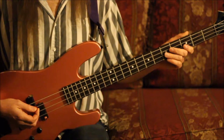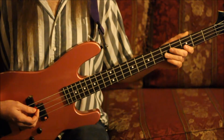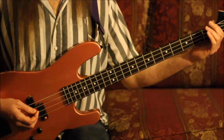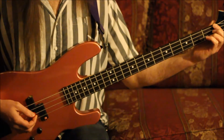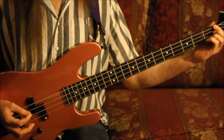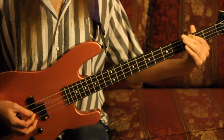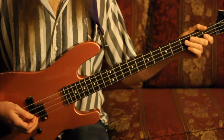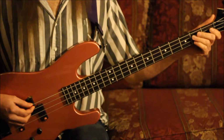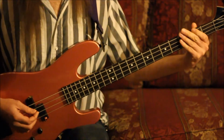That's going to continue into the 3rd measure. When we pick 3 in the 3rd measure, we're going to take the 1st finger and place it on the nut. And what we're going to do there is on 4, we're not going to pick. We're going to slide all the way up to the 12th fret on the E string and back down in pitch. We're going to slide octave to octave. This is what that 3rd measure is going to sound like. 1, 2, 3, 4, 1, 2, and a 3, 4.